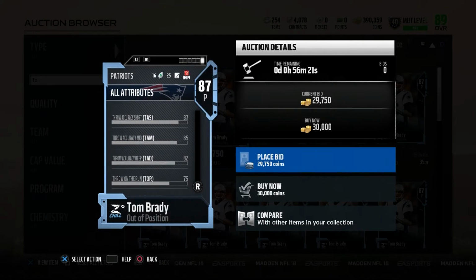So if you're just starting out and you need a quarterback, put him in at punter. No, get him and put him in as a QB, and I'm pretty sure he's going to be pretty good for you. He's got 87 speed, 87 throw accuracy short, 85 mid. I mean, he's going to be pretty good.